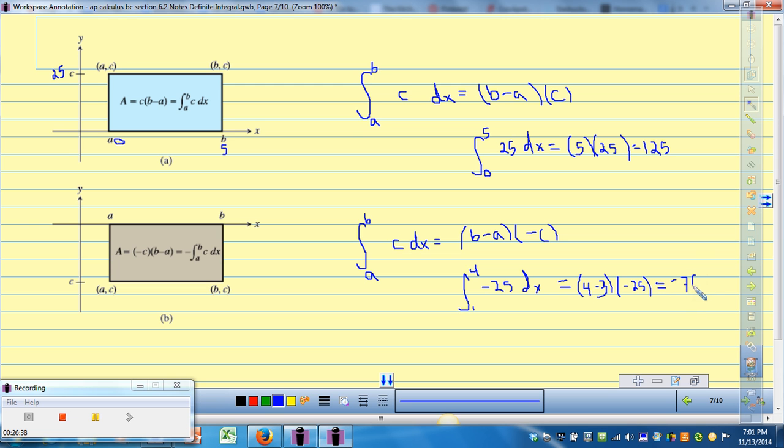So right now, every time you see this definite integral symbol, you just have to think area under the curve. So maybe you graph the curve and then use geometry to find the area. We have not talked about a mathematical process to be used when we see this. We are just considering it as the area under the curve and calculating those areas. So that should do it for 6-2.